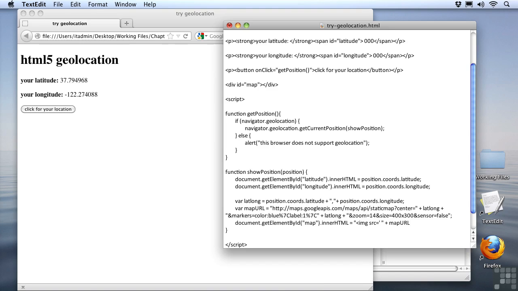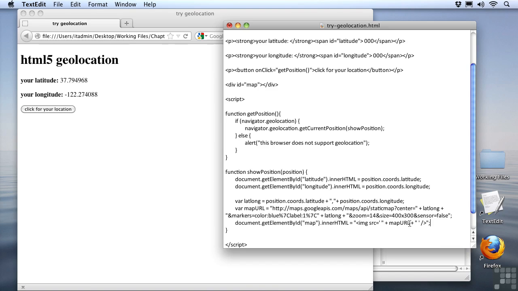And then we just need to close off our image tag. So I'll add a plus sign and another set of quotes. Now remember, we'll need to close the single set of quotes that's inside of our image source statement, so I'll put a single quote there. Then I'll use a slash and end the tag. We'll close our string quotes and close our JavaScript statement. So our getElementById is going to find the map div, locate the innerHTML so we can add things to it, and then it's going to add a standard image tag with the source attribute set to our map URL.